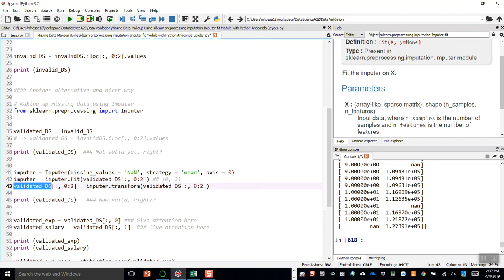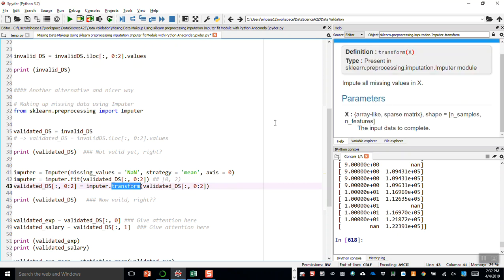Okay, so this is the way. And then I will say my validated data set, all of this part, I will put imputer dot transform. I will use this transform method. The transform method is used to take care of all missing values.